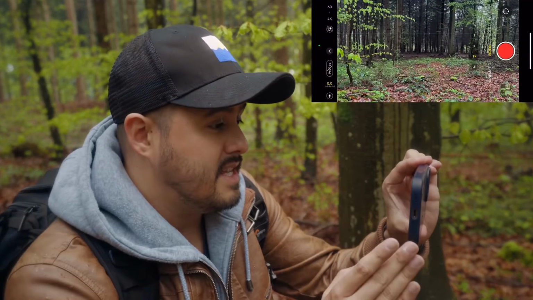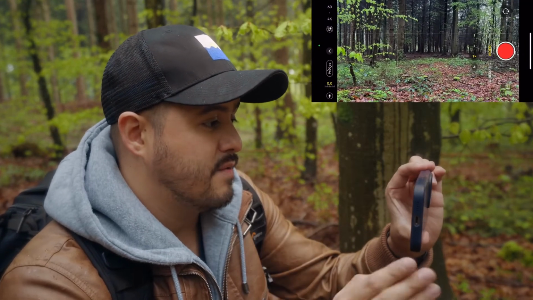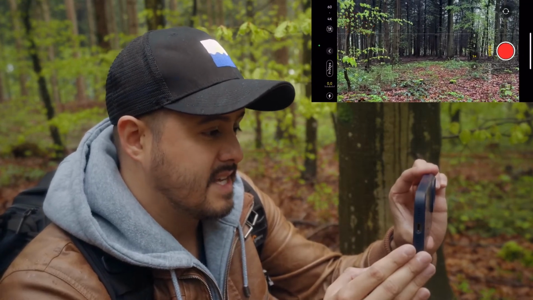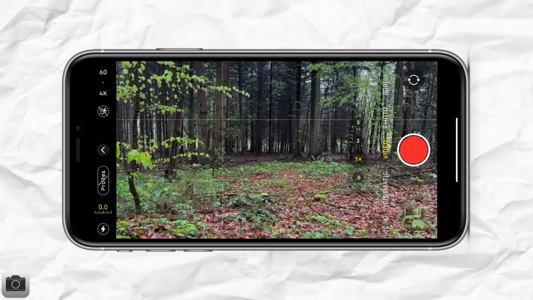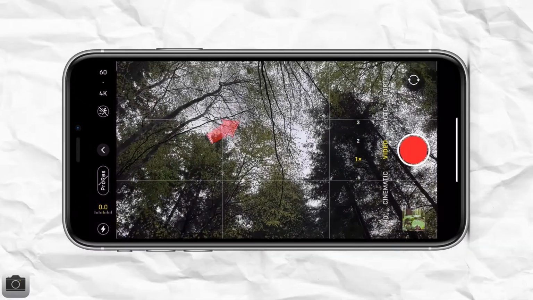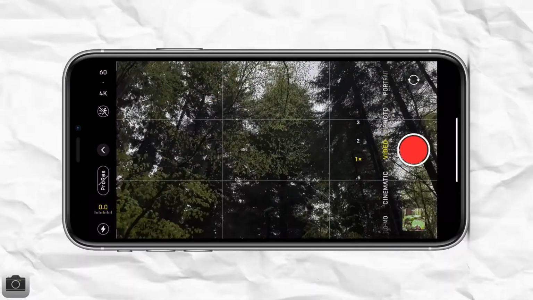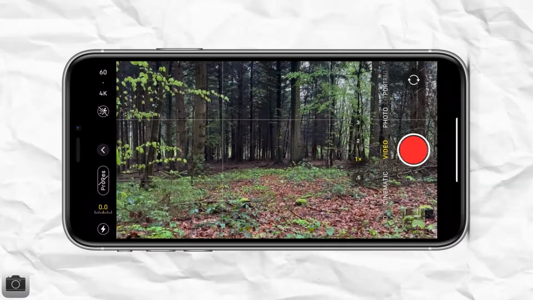Okay, so something else to mention is before you start shooting, you want to lock your exposure and white balance, because if you don't do that, your colors and exposure will change during your recordings, and that will completely ruin your shot. And it's also pretty hard to fix it in the edit. So right now we're in the default camera app. I have my settings set to 4K 60 frames per second, and right now it's set to auto. So as I tilt up, you can see that the exposure shifts. And as I tilt down, you can also see that the color changes from a more warm tone to a blue tone. And you don't want that in your video.